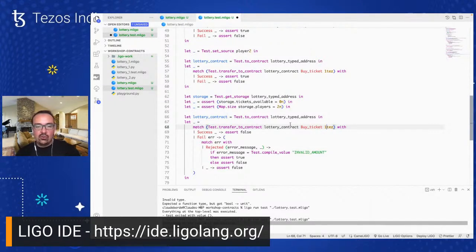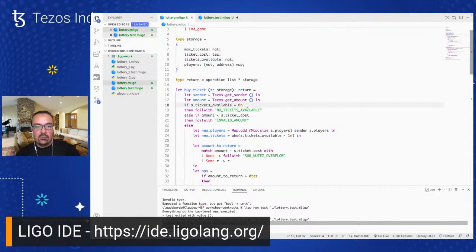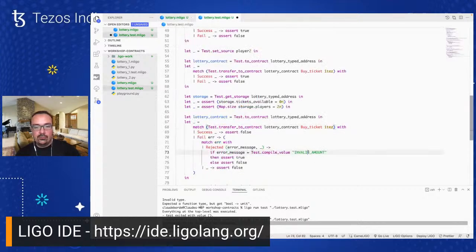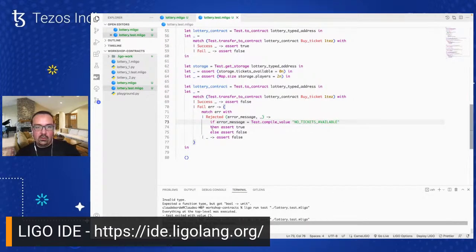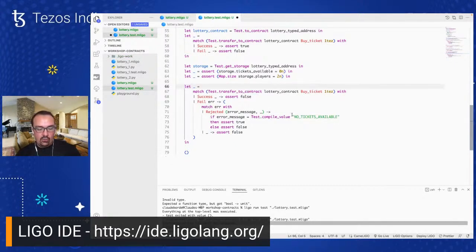We don't really need to change the source of the transaction because it doesn't matter who sends a transaction. It's going to fail if there are no tickets. And here the message should be no tickets available. I just need to copy the transaction to the contract.